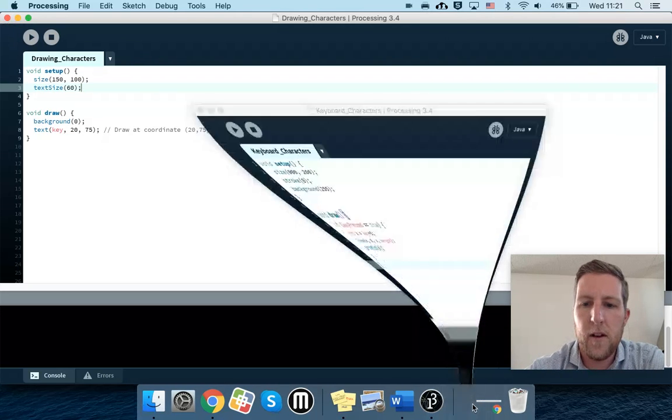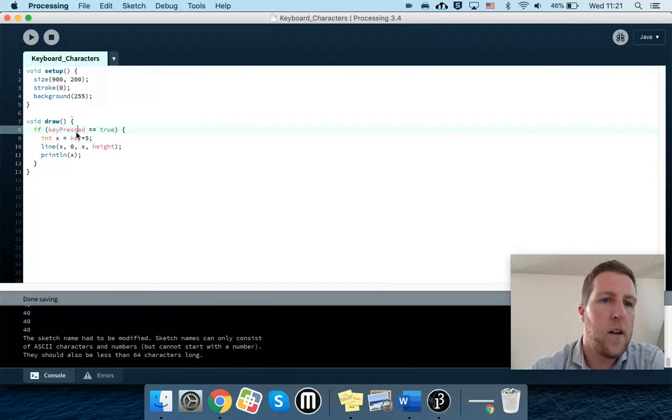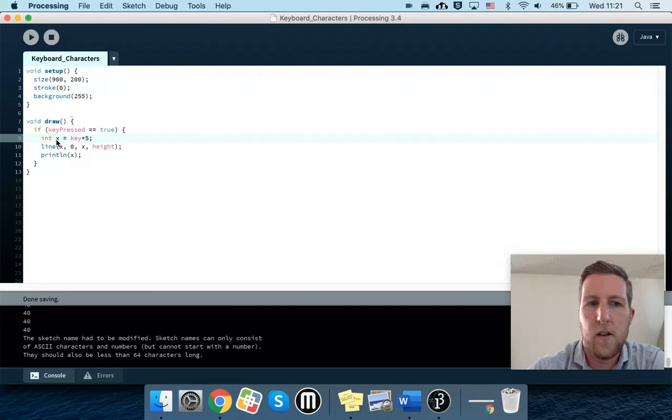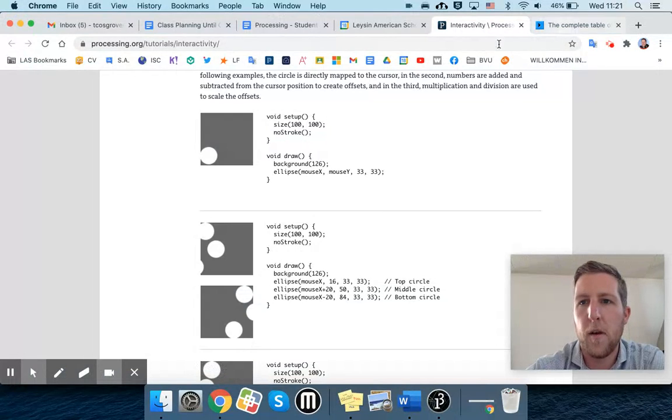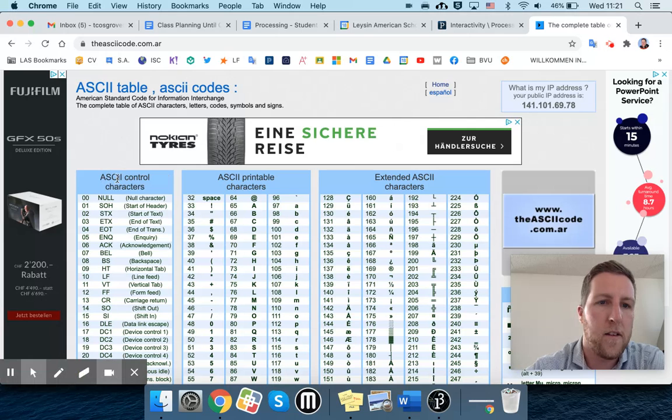And the last one is similar. We're using keyboard keys. This time we're using the keyboard keys as a number. So we're assigning an integer value, x, to return the value of the key. So each key on the keyboard is given a number. And if you type in keyboard values or something like that, it's called ASCII.